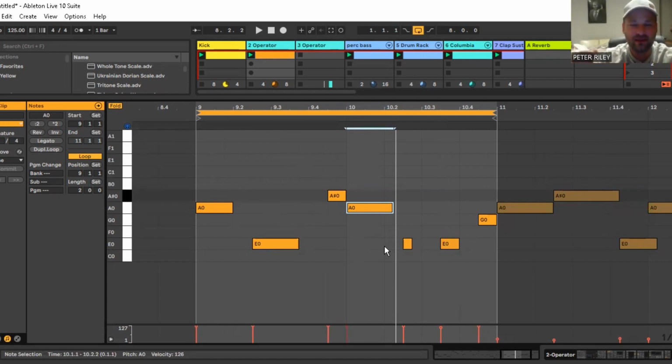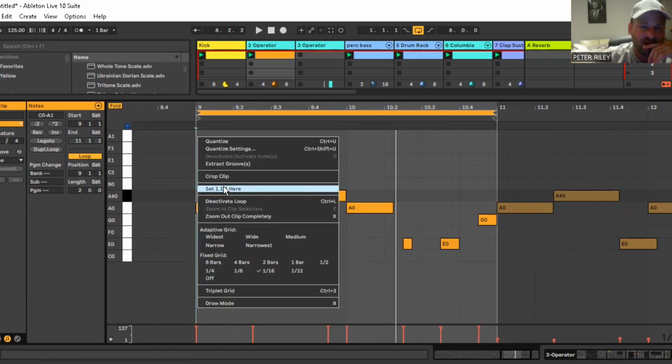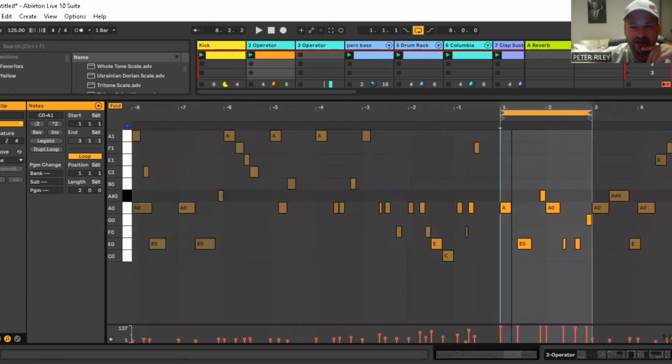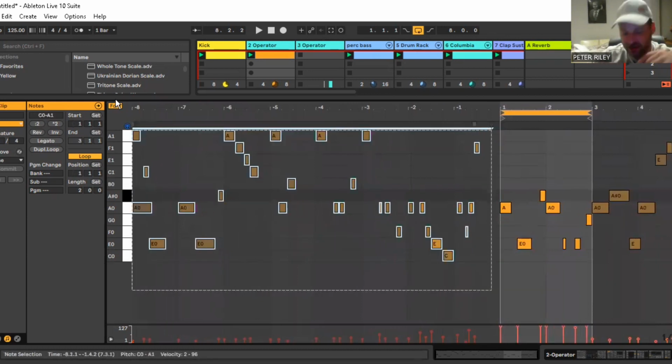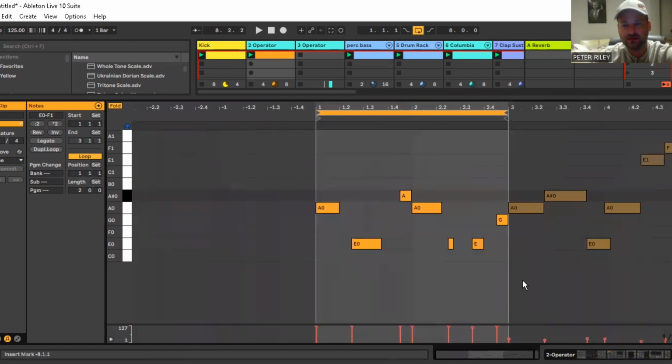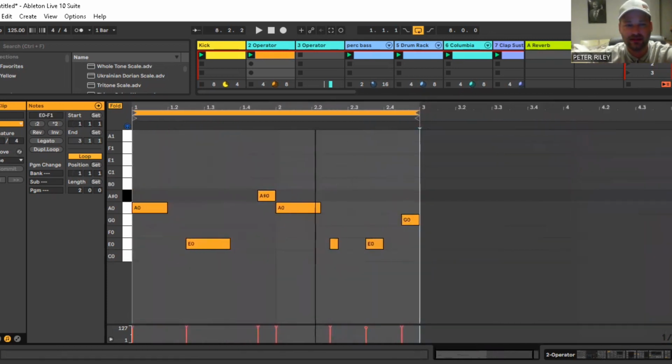So with the kick, we're starting on the A because the kick does hit on, let's start this as one. So if I set this to one, you just get rid of all this other stuff. Jamming about. So that's set to one.